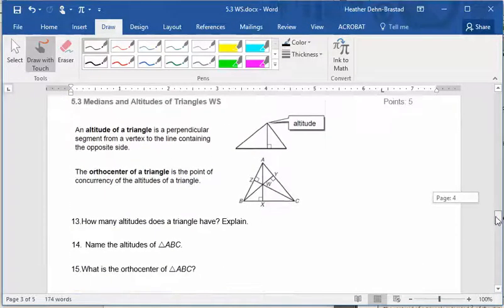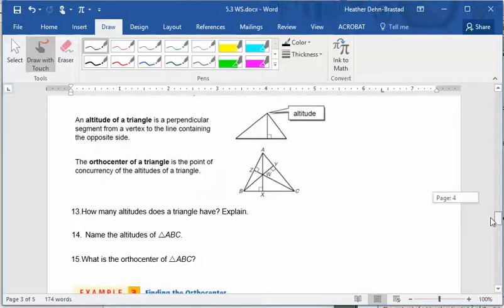You still have to write that. Okay, then we're going to learn about altitudes of a triangle. An altitude is the perpendicular segment from a vertex to the line containing the opposite side. So it's how high your triangle is. And there's 3 altitudes. You can make one for each side of the triangle. So it's always at right angles to one side, and then it goes to the vertex opposite it.